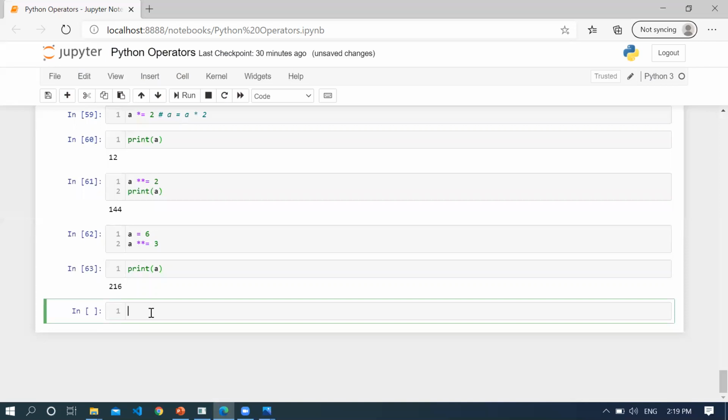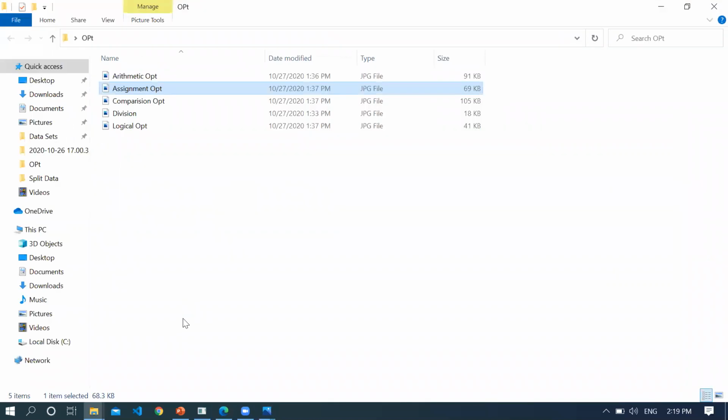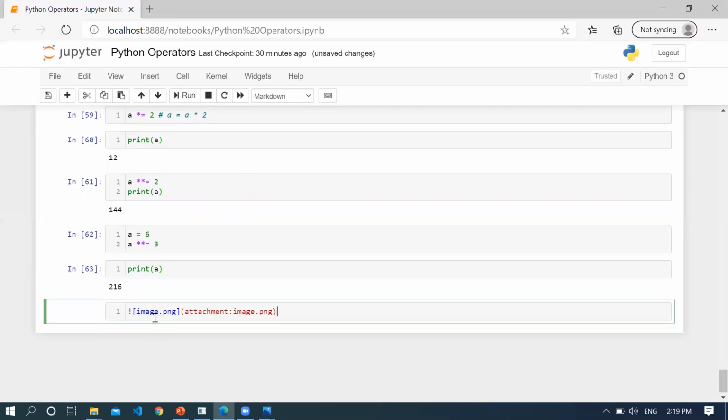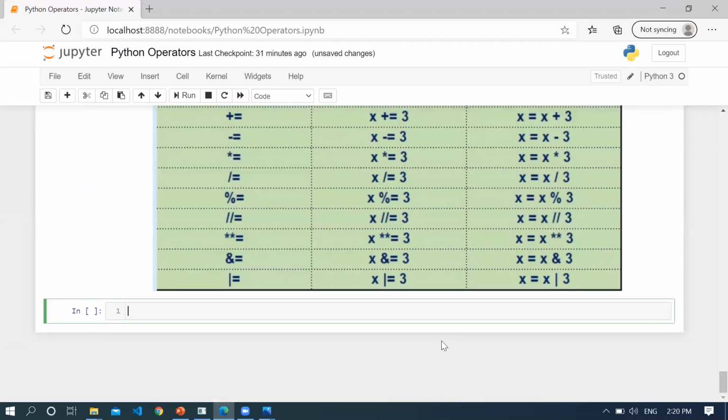Okay, so I'm going to share some snippets with you, once again in markdown. These are the assignment operators. Simple, you can copy and paste. You can explore these things. Here, when you write x divided equal to 3, this is equal to x divided by 3. The same thing you can use. Now the last and very important operators, some people are very confused while using them: the bitwise operators.